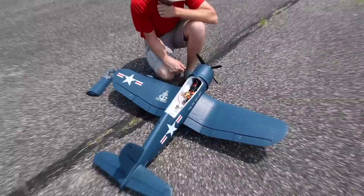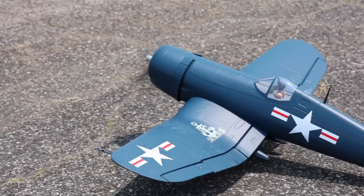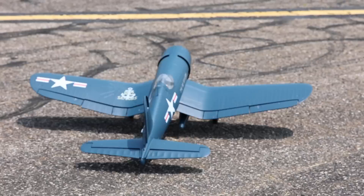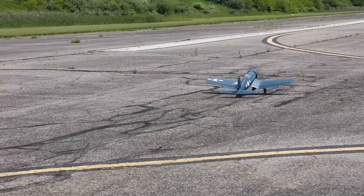Here's a quick shot of battery placement so you can see where I've got my 2200 4S battery. I love this plane. One of the best features are those split flaps — when they come down it's almost like six sets of flaps, really kind of like four. Absolutely love that. We have a great day with no wind today, so hopefully we can make this look nice and smooth and scale.